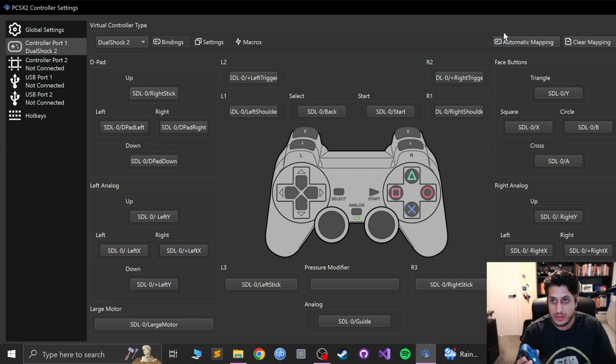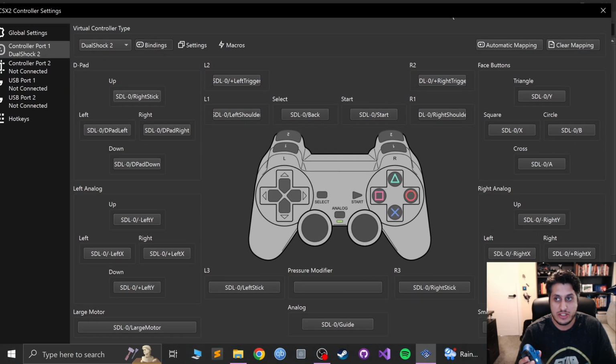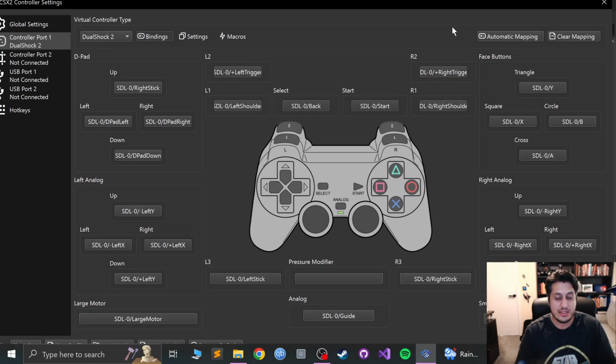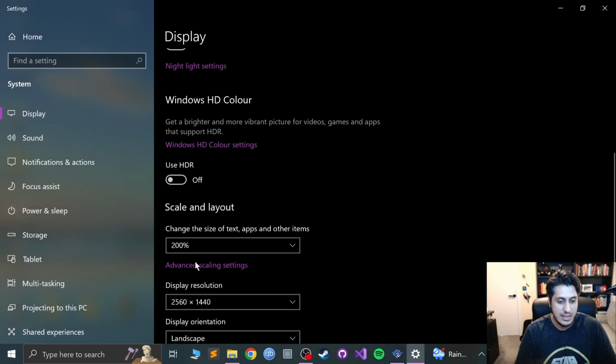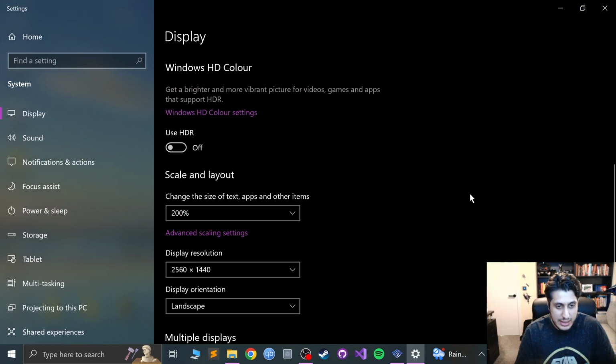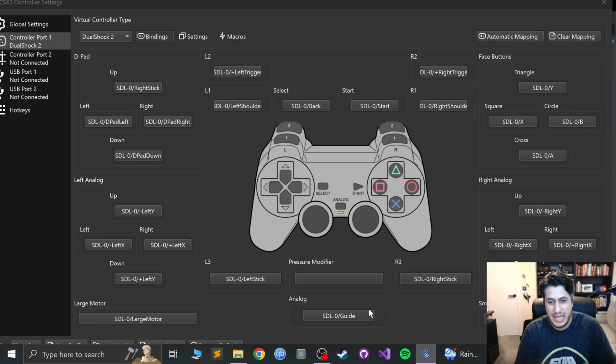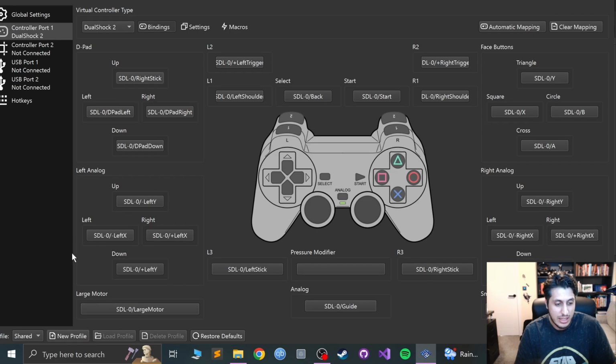And let's say if I was to, so as you can see, you can't fully see my screen. This is just a little tip. If you can't fully see your screen, I recommend that you go to display settings and make sure that the zoom is not too high, like lower it down, or maybe increase the resolution if you have that option too. Because I know a lot of people do say that they can't see some of the buttons that are at the bottom, like the new profile.